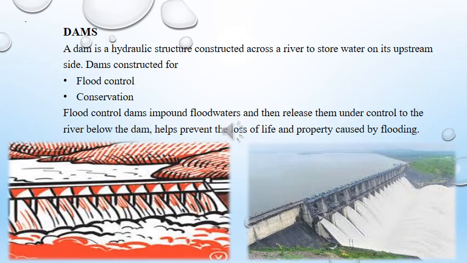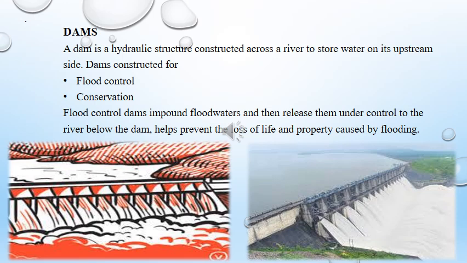A dam is a hydraulic structure constructed across a river to store water on its upstream side. It is an impervious barrier put across a natural stream so that a reservoir is formed. This water is then utilized when it is needed. Due to the construction of the dam, the water level in the river on its upstream side is very much increased, and a large area may be submerged depending upon the water spread of the reservoir so formed.